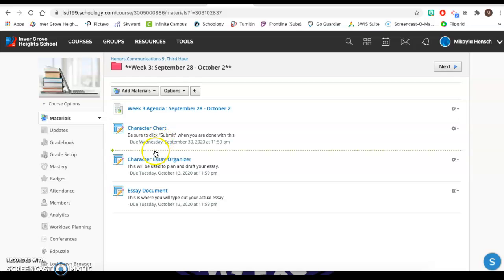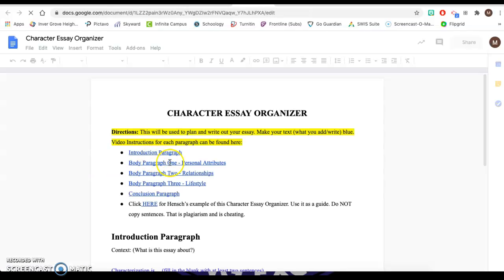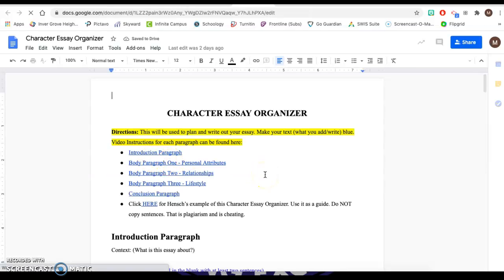of high school. So, first place you're going to go is the character essay organizer. You will click My Document. I'm clicking this just because I have the teacher view, so it looks a little different. And it will bring up a document that looks like this. So, the first thing right away I want you to know is this is a document basically where you're planning out your essay. So this is kind of like your rough draft. So you'll type out your sentences here and then you'll copy and paste them into your actual essay that you're going to turn in to me.